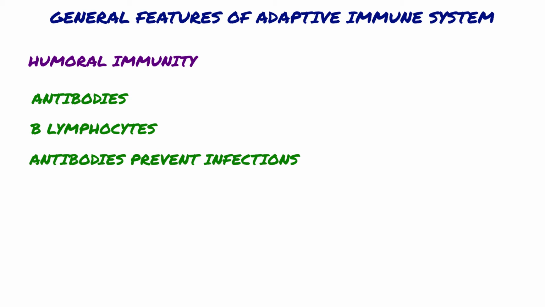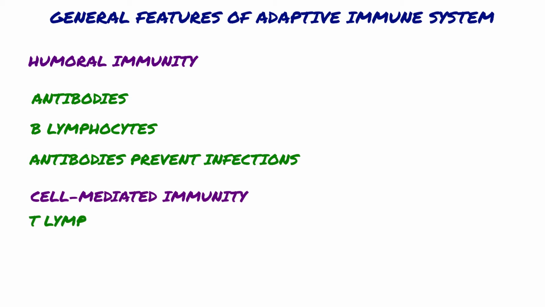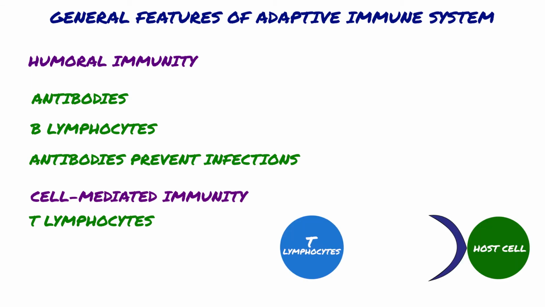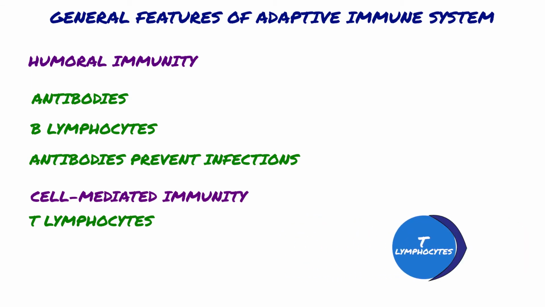Antibodies cannot gain access to microbes that live and divide inside infected cells. Defense against such intracellular microbes is called cell-mediated immunity because it is mediated by cells, which are called T lymphocytes. Some T lymphocytes activate phagocytes to destroy microbes that have been ingested by the phagocytes into intracellular vesicles. Other T lymphocytes kill any type of host cells that are harboring infectious microbes in the cytoplasm. In both cases, the T cells recognize microbial antigens that are displayed on host cell surfaces.